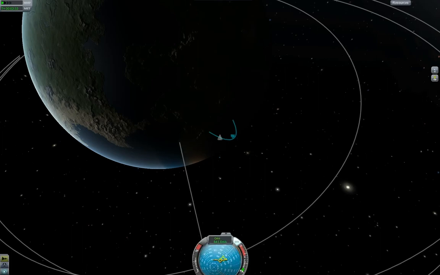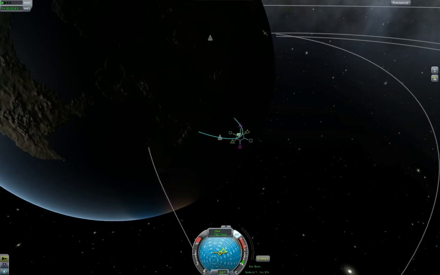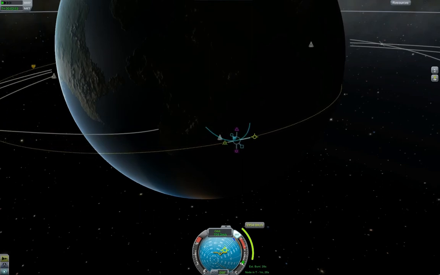Okay. What we want to do here is, I think we've got enough time, set up a maneuver node. Click on where the apoapsis is. Now add maneuver. See the green one pointing to the right there? Drag that. Okay, and... until we've got an orbit. Let go in a second.